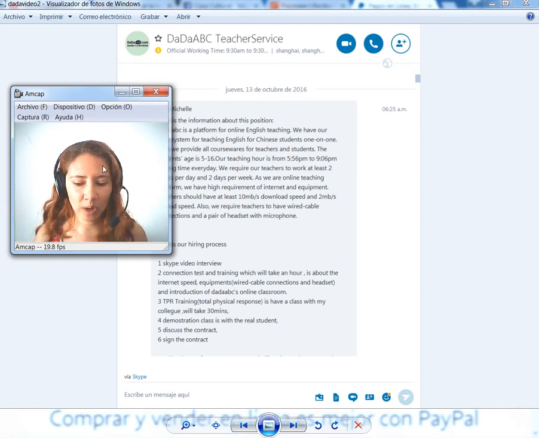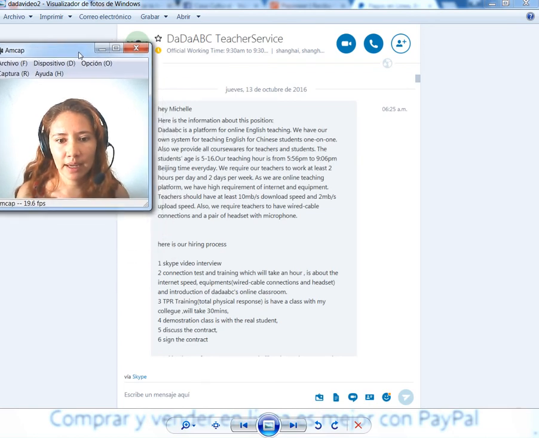And what else did I acquire? I also acquired a good graphics card, because my PC didn't have that. So I added that so I wouldn't have any issues with the platform. And basically that's, oh, of course, the download speed. So right here you see the minimum download speed that they require: 10 megabytes download speed, 2 megabytes upload speed. I'm not sure if that's still the minimum that they are asking for, so you would have to check that. But well, my speed is more than that, so I'm good to go.